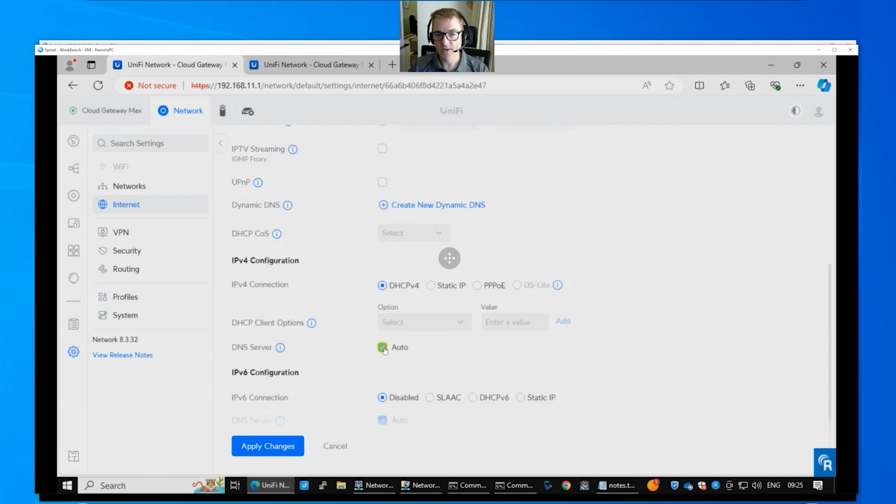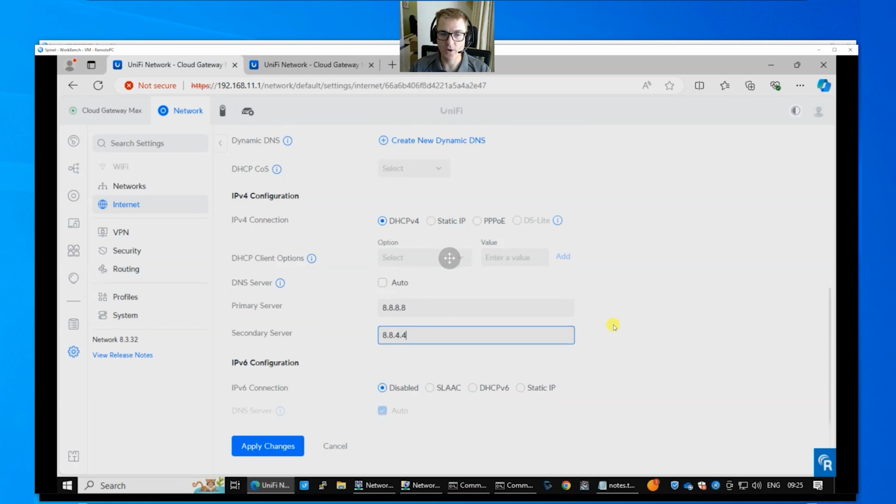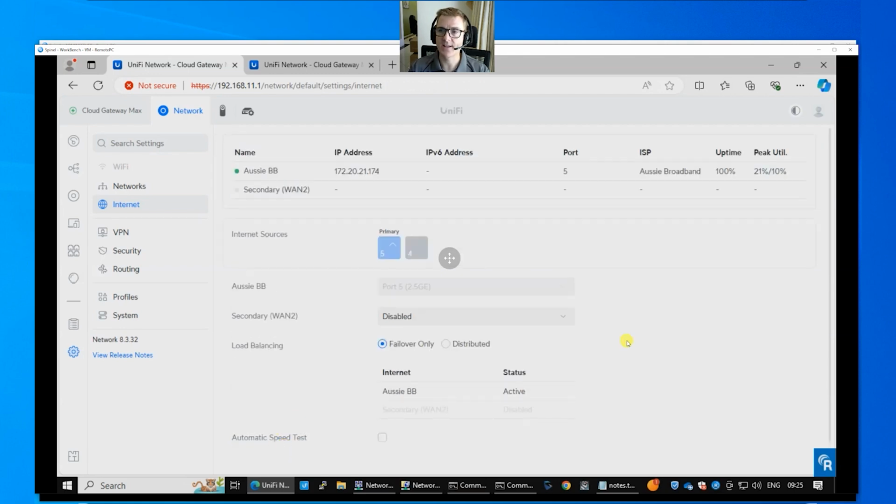DNS server, it can be auto. That's what it's going to pick up often from your internet service provider. I generally, as a personal choice, like to make this a manual setting. So this uses Google's, and I know that I have some level of control over that. So I'm just going to apply that change. All right, and that is my Aussie Broadband connection set up how I want it to be.